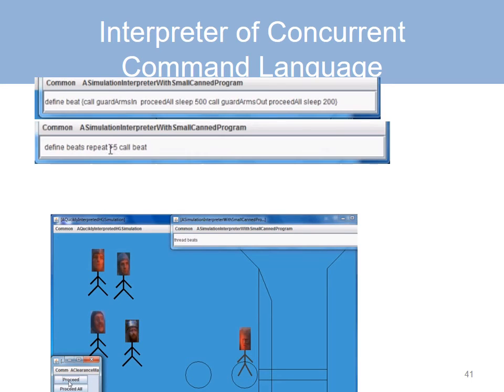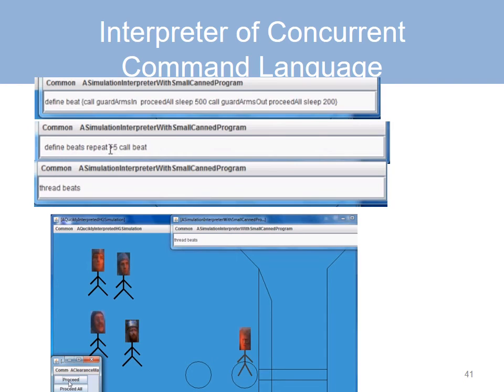Okay? And then define beats as calling the beat method 5 times. So they actually write an interpreter for this for loop and the procedure. And then there's also this method thread beats, where you don't make the caller wait, but you call beats in a new thread rather than just calling it in your current thread. Okay.